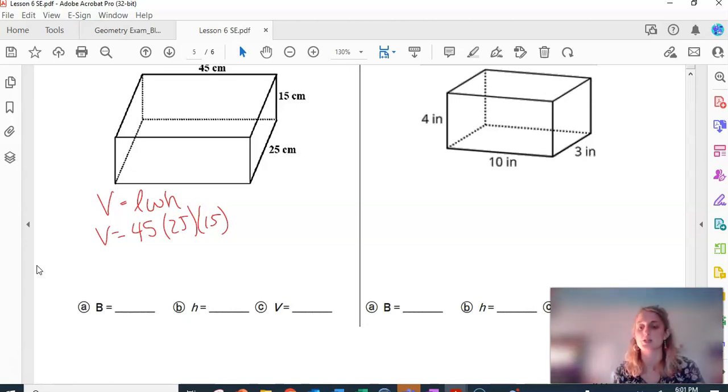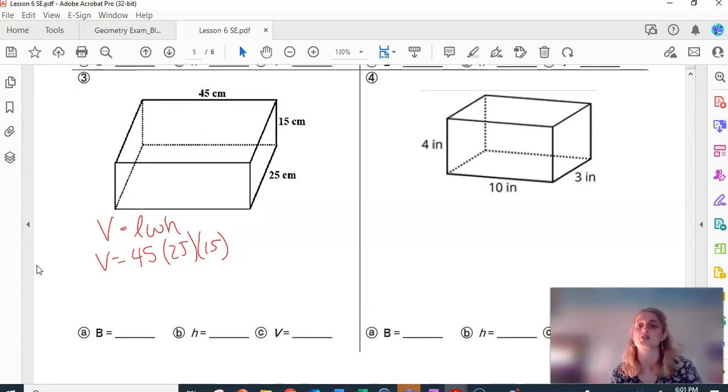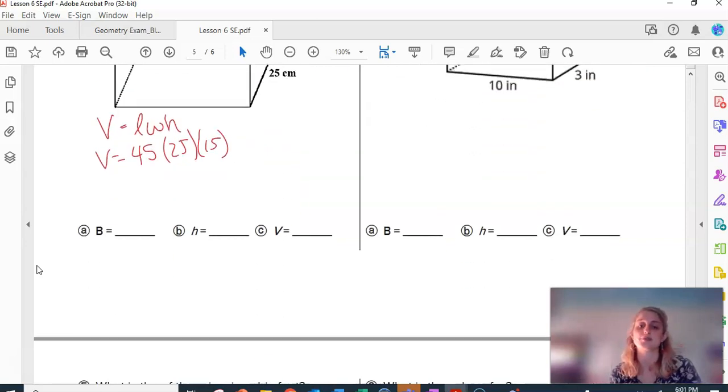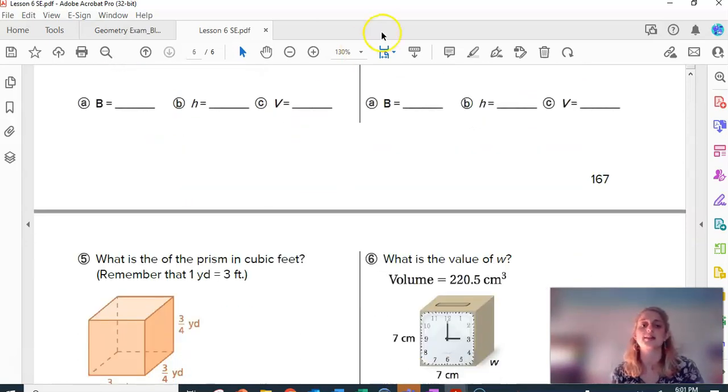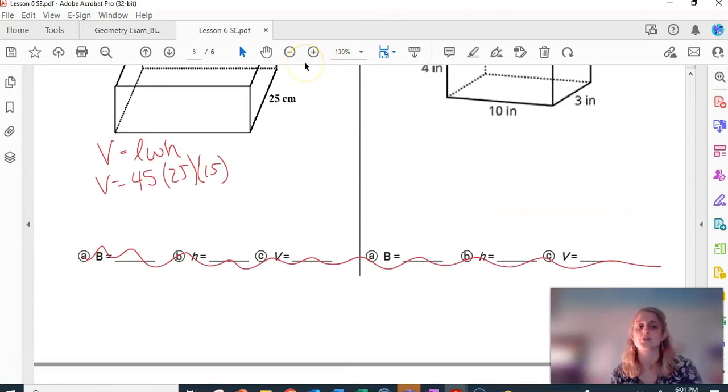Start setting up your multiplication. Use an area model. Use partial products. There are lots of different ways that you can multiply these out. Same deal here. This one actually should probably be the easiest out of all of them, number 4. And again, I didn't mention this, but you don't need to write anything in here if you're showing me your work up top.